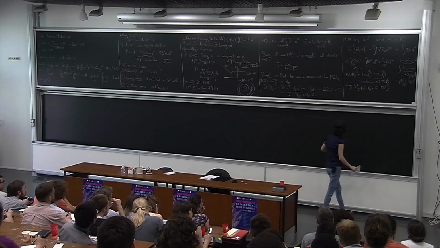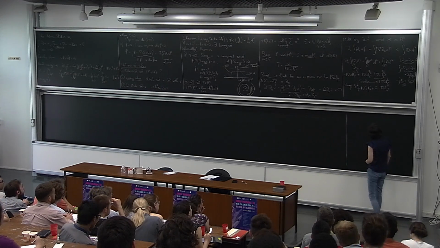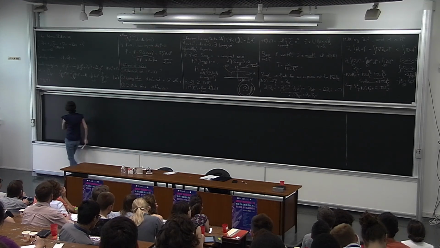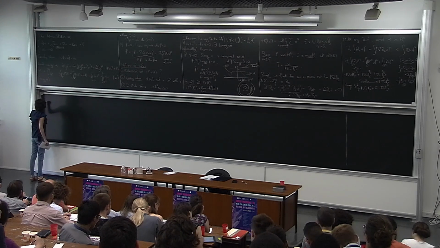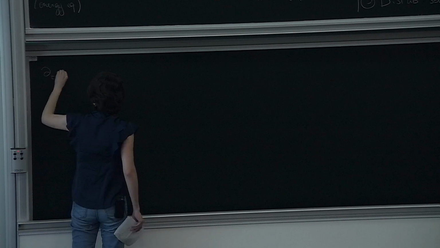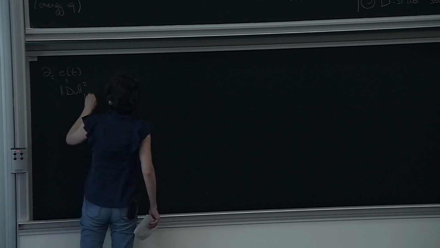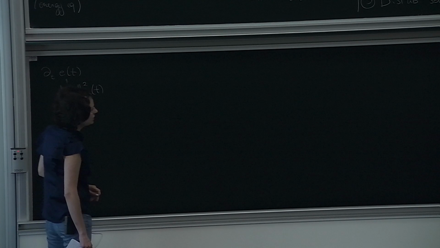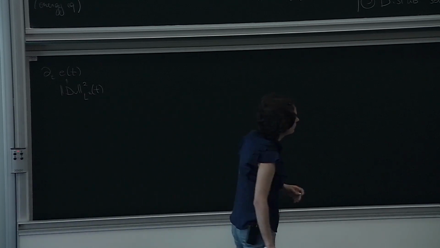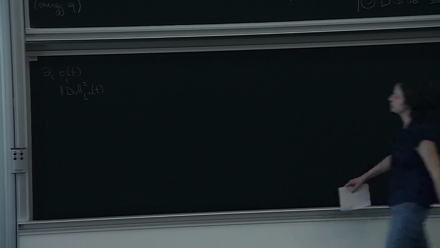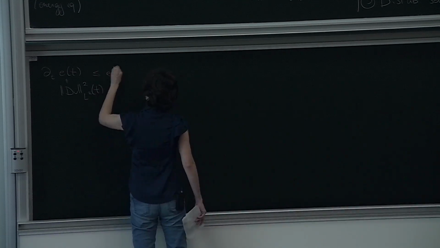So maybe let me finish this proof here. No, it's not enough. I mean, for this one it's enough, but then I need to do another thing. So overall, we have proven that if we call, I don't know, E of t, the quantity du in L2 squared at time t, dt E of t is, okay, here there is a part. This 1/4 gets reabsorbed in the left-hand side, and then I forget it. It's positive, I forget it. And then I'm left with a gradient of U to the power 6, which is E of t to the power 3.